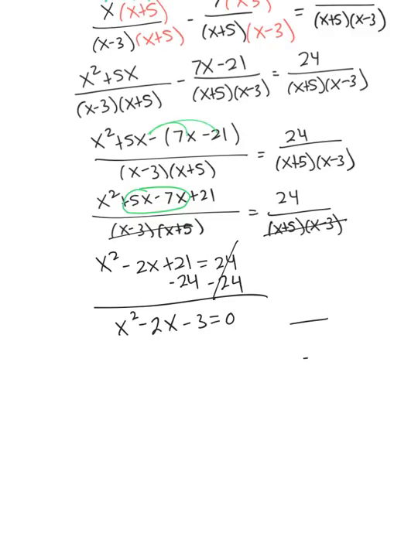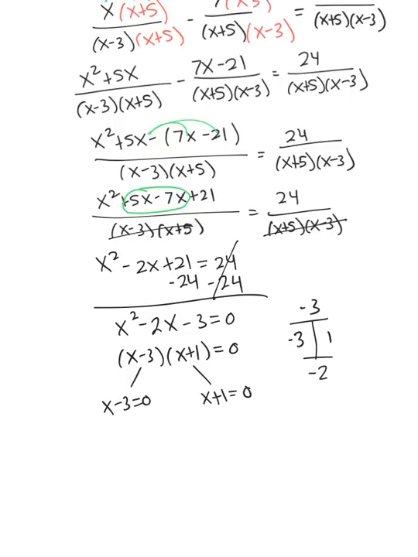Okay, so my goal is to factor things that multiply to negative 3 and add or subtract to negative 2. So 3 and 1 are the only factors of 3, and I'm going to need a negative 3 and a positive 1 in order to add to a negative 2. So you get x minus 3 times x plus 1 equals 0. Using that zero product property, you're going to set both of your factors equal to 0, or you can just flip your signs. So I get positive 3 as an answer, and I get negative 1 as an answer.